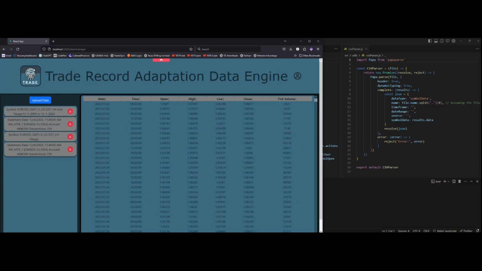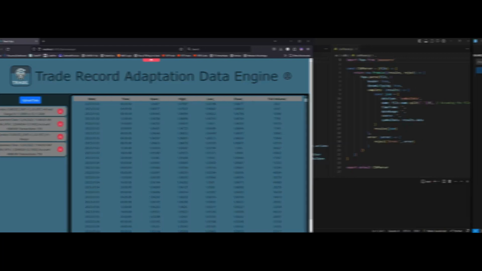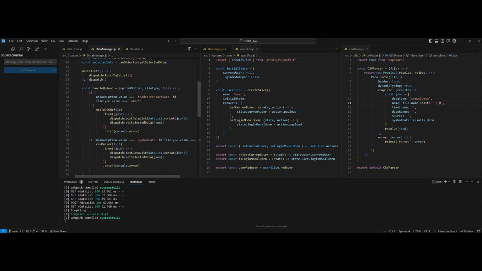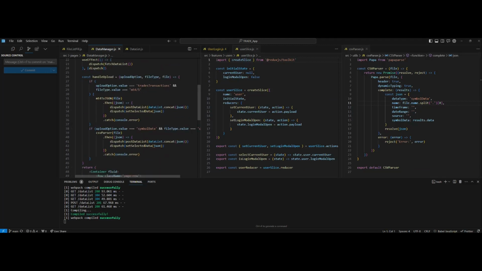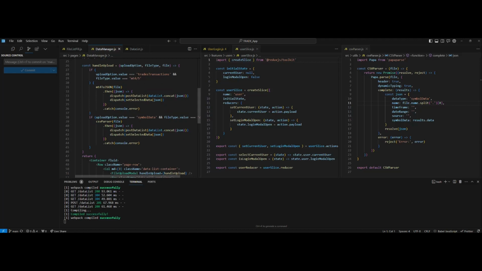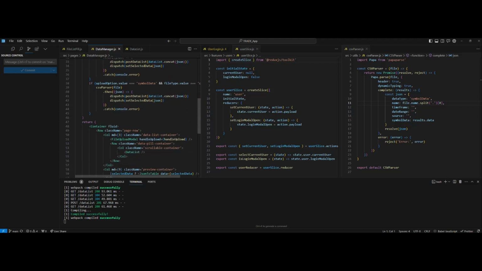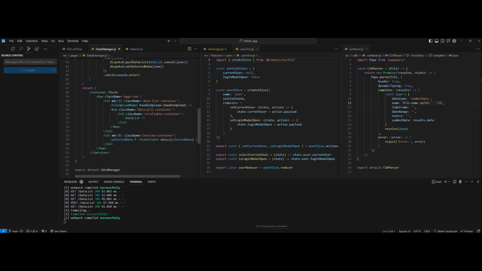Now it has bar data and it also has transaction data. So how do these file list pills know the difference, and how is it laid out different? Well, let's take a look at that. You see that my data manager page is laid out here. Here's my options for selecting that parser I was showing you earlier, and I'll add some more of that later. And then here's the return statement for the page, and it basically consists of this data list component.